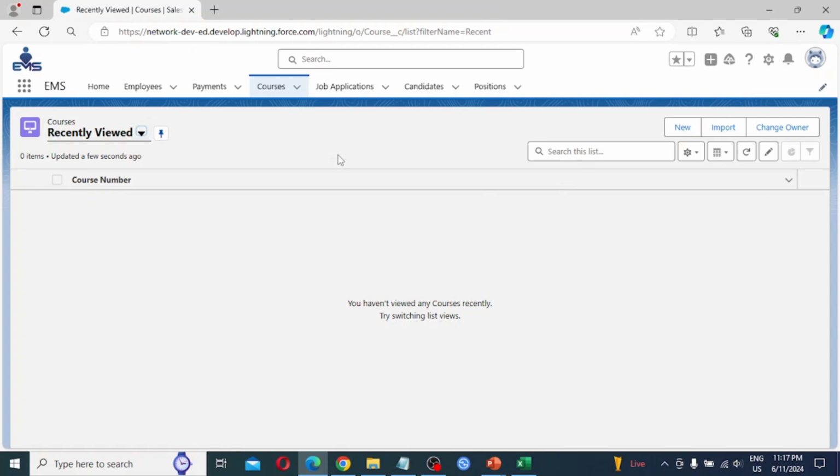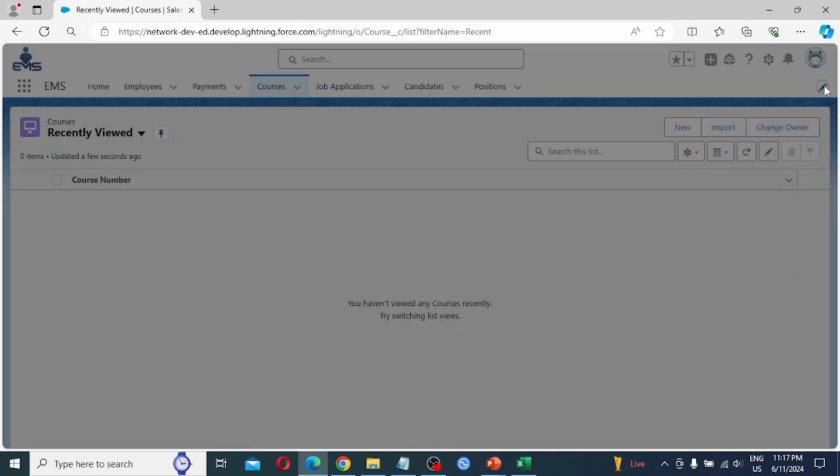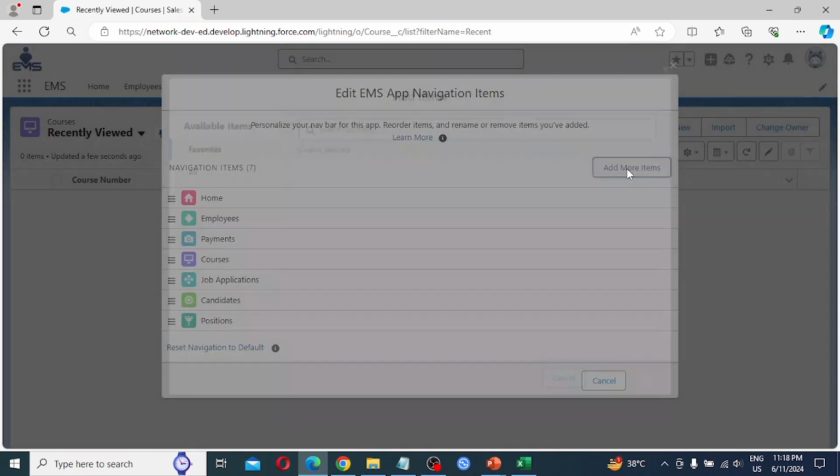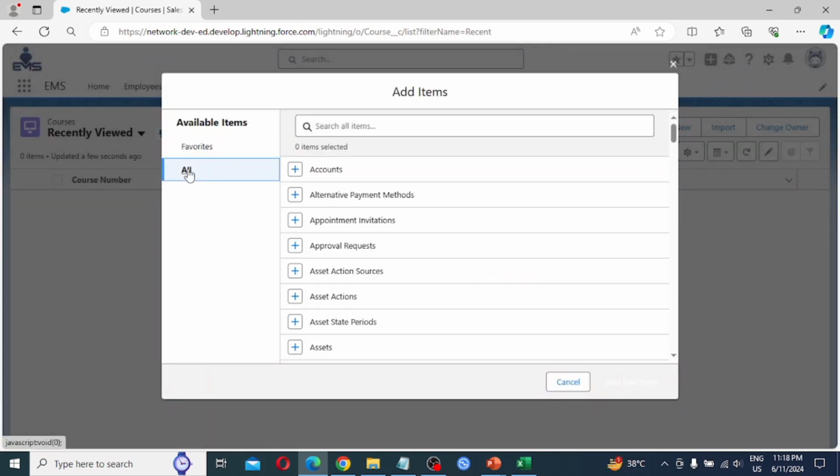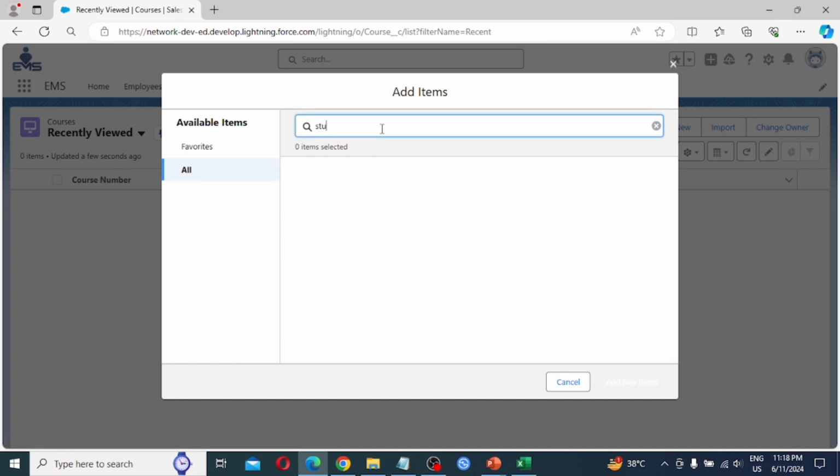Again, if I go to this pencil icon, click on add more items, click on all, search for student. Here also it is not available.